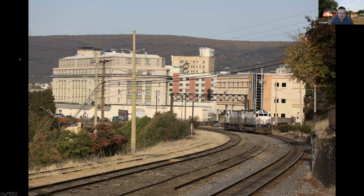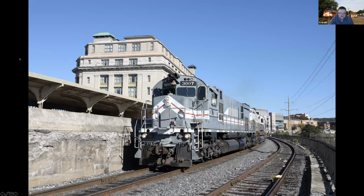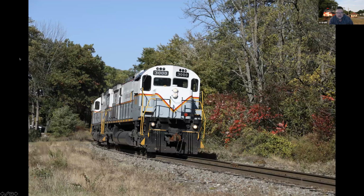Again, this is a combination of a couple of trips. Here's light power one day leaving Scranton. Here's looking in the other direction, M630 3000, passing the Lackawanna station, today a hotel. And here is a somewhat recent acquisition by the DL, maybe like 5 years ago. They got this M630 also. This was a GE demo and it had run on BC Rail before that. Again, headed in the geographical direction south.